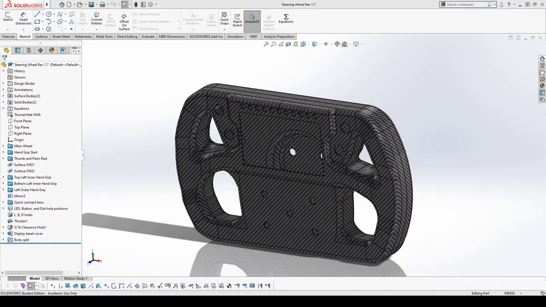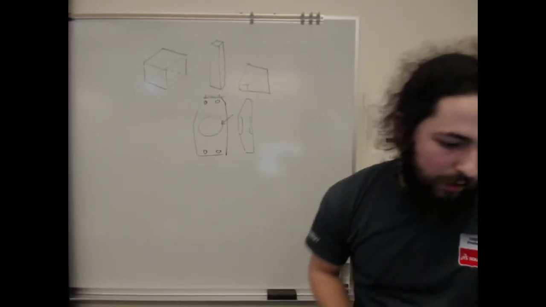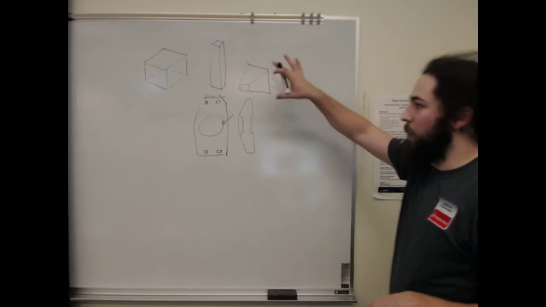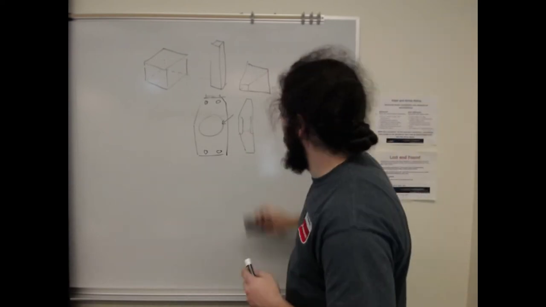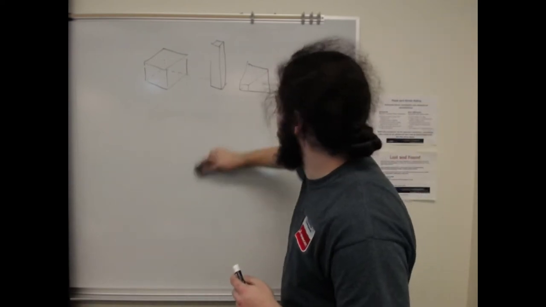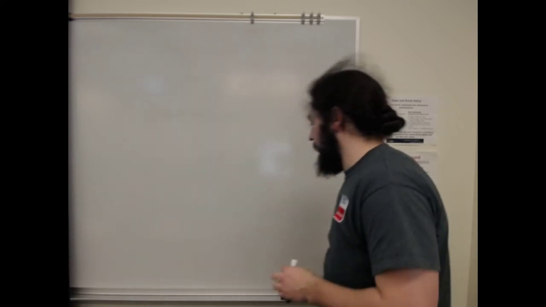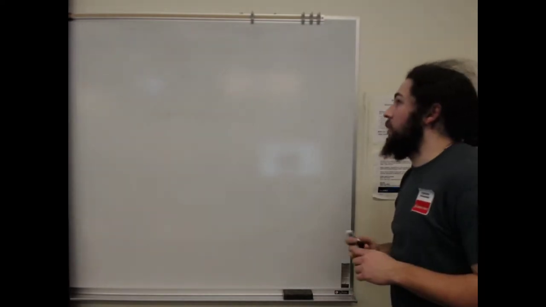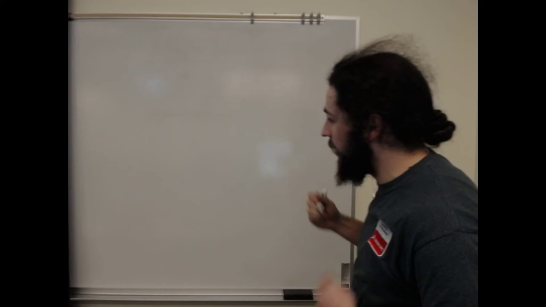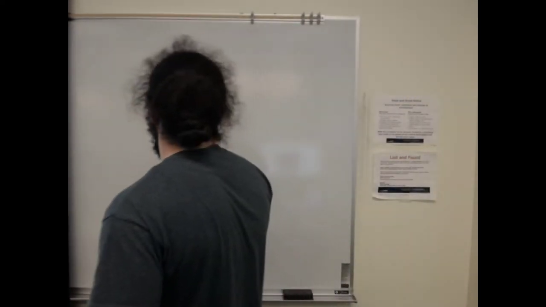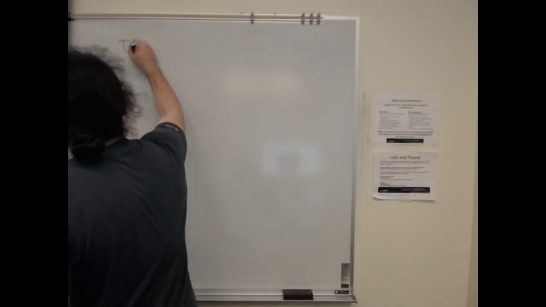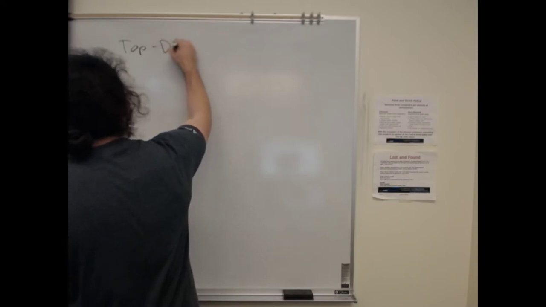And then we can start to talk about strategy again. So we've briefly covered how to convert parts from virtual or real life into 2D sketches and geometry, topography, that kind of stuff. We can start to talk about our strategy when we go about modeling complex parts. There's two main kinds of strategies. We call them top-down modeling and bottom-up.